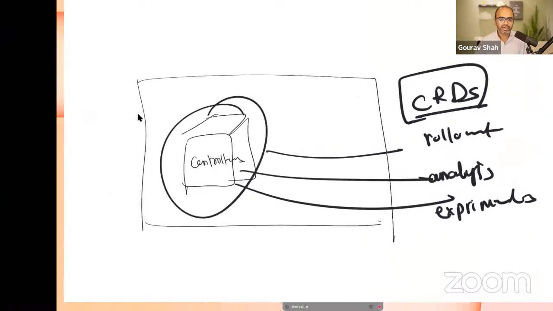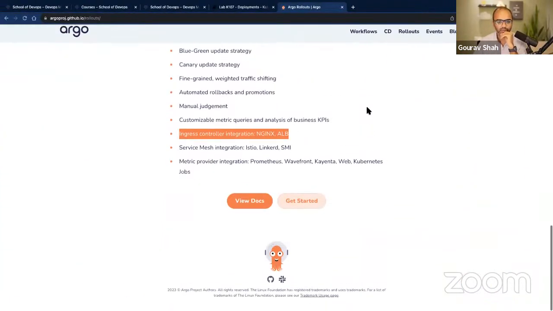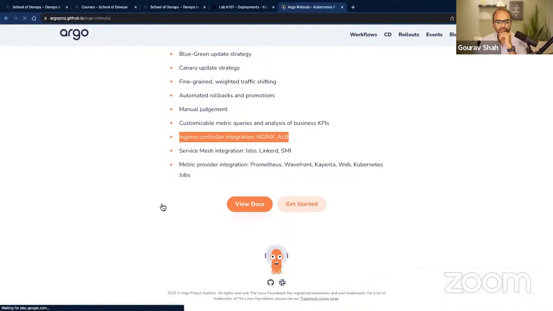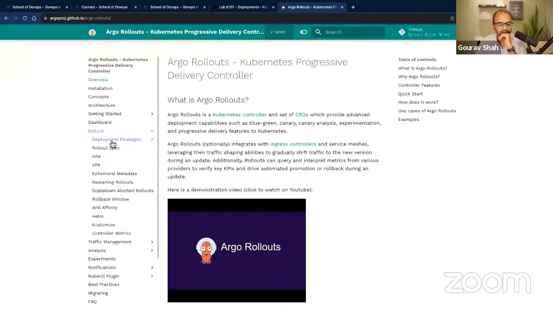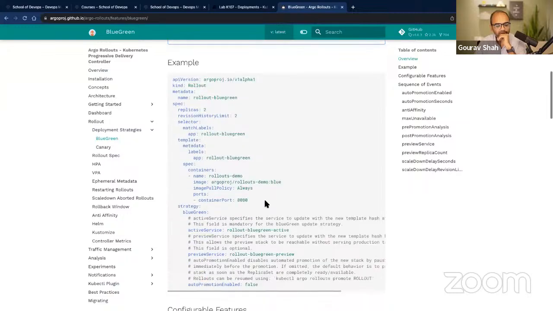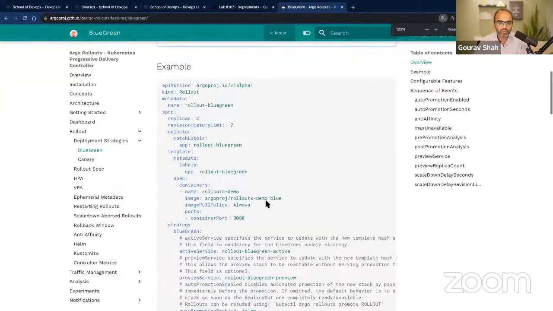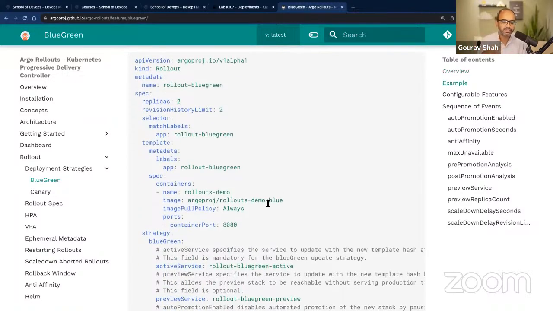And then if I read the Argo Rollouts documentation, this is where I find how to use it and what kind of properties are supported. So if I want to use, let's say, a rollout and define the deployment strategy, which is blue-green, what are the properties which are supported? And the advantage of using Kubernetes is that no matter what kind of controllers you use, the properties are written the same way. So once you get used to writing this code and understanding it, your life gets simpler, because you use the same platform and then you do multiple things.